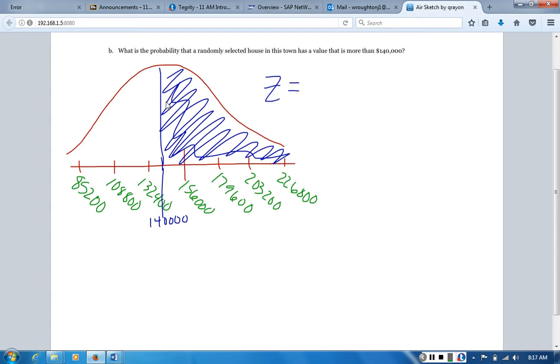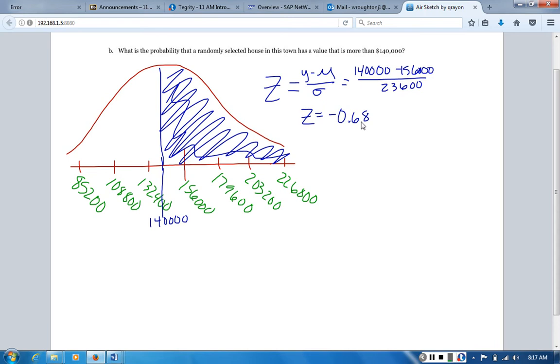So now finding our Z, same formula. It's a different value for Y this time. So this time our value of Y is 140,000, but our mean is still 156,000. The standard deviation is still 23,600. Rounding our Z to 2 decimal points, I'm going to get a negative 0.68. And again, from my picture, that should also make sense, because I'm not quite 1 standard deviation below the mean. So I'm less than 1 standard deviation below, so it's negative since I'm below the mean, and it tells you how many standard deviations below we are.